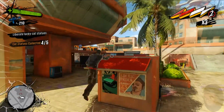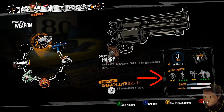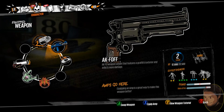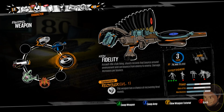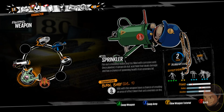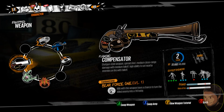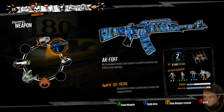So the reason I'm using it actually should show off my character a little bit here. So you can see in the bottom right there what everything's good against. So the second one is the scabs, which is what I'm fighting right now. So you see this is really good against him. This is really good against him. This one's really bad against them, so I won't be using much of that. This one is okay. This one's very bad, so I probably won't be using it. And this one's okay. So I can use this one, and this one, and this one, and this one.